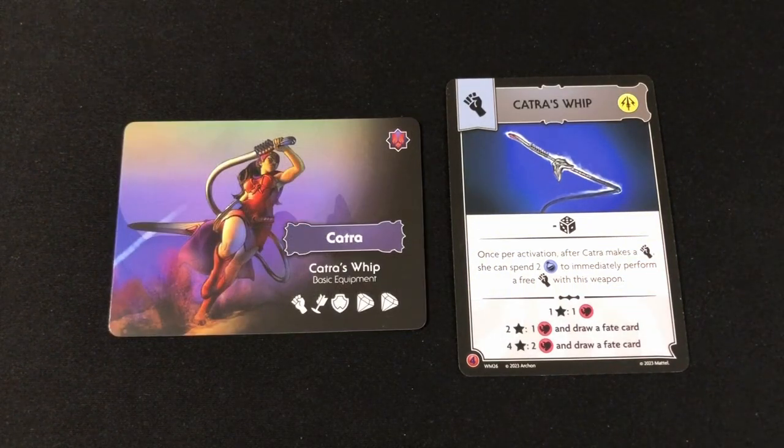Her basic equipment is Catra's Whip, which is 2 points. A really nice quick weapon that lets you draw fate cards when you inflict damage, and which also allows you to spend 2 mana after making a melee attack with any weapon to make a free melee attack using the whip. Then we move on to our minions.